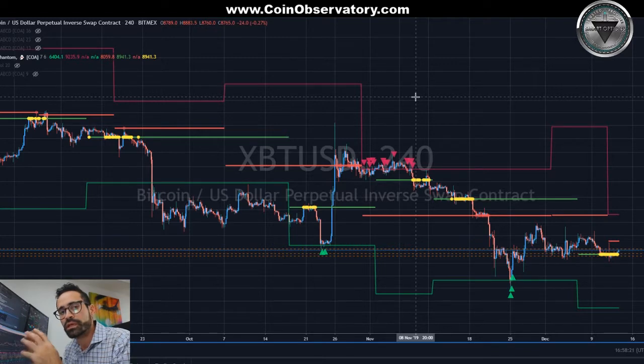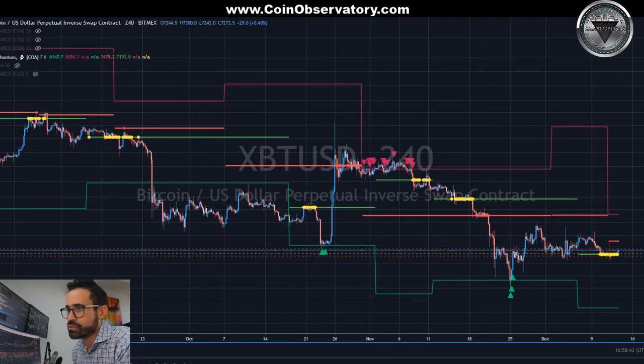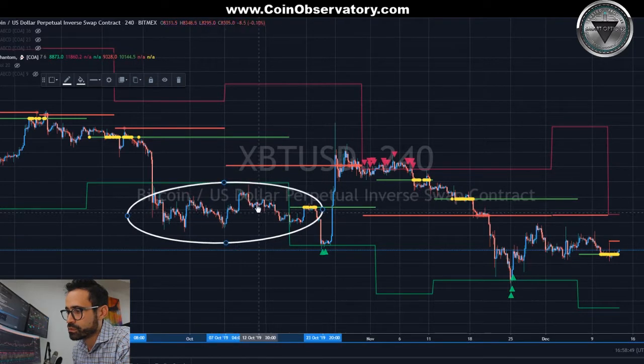What this indicator does is it takes into account several things such as volume, price, relative strength, rate of change, and so forth. And what it does is it detects where liquidity is in an asset. Right, so what happens at liquidity is we see this consolidation zone right here. I'm going to go ahead and circle it. We see a zone where price is consolidating, and there's a lot of built-up positions here, whether short or long.